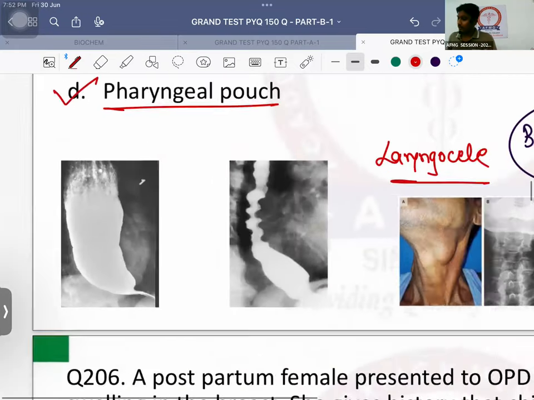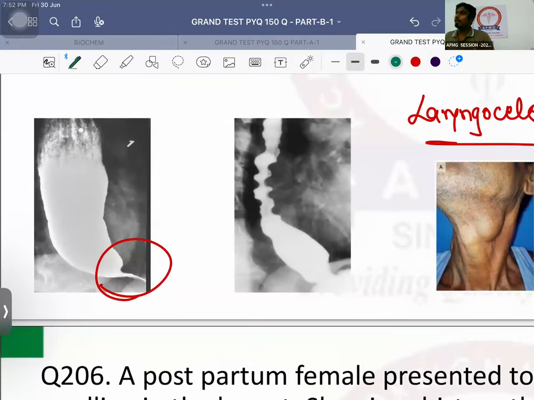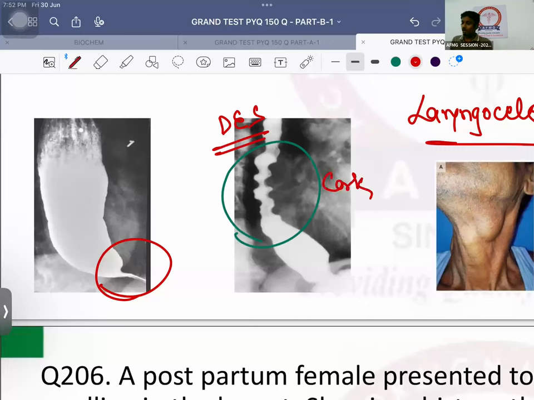This is the bird beak appearance on barium swallow seen in achalasia cardia. Investigation of choice: esophageal manometry. Pressure will be between 25 to 100 millimeters of mercury. If pressure is more than or equal to 180, it is known as nutcracker esophagus. Pressure more than 300 will cause diffuse or distal esophageal spasm. Classical appearance is known as corkscrew appearance. Please remember, the bird beak appearance is also known as pencil tip appearance. Treatment of choice for achalasia cardia is surgery known as Heller's myotomy, but for distal esophageal spasm, it is only a myotomy surgery. No issues with this, anybody?